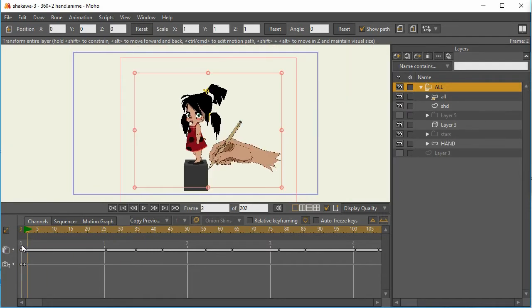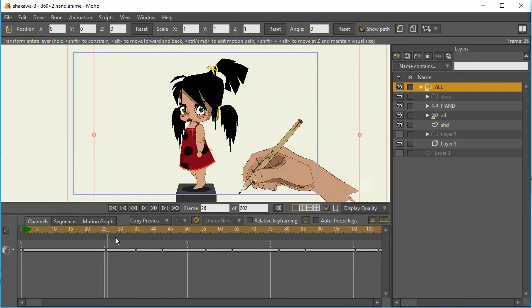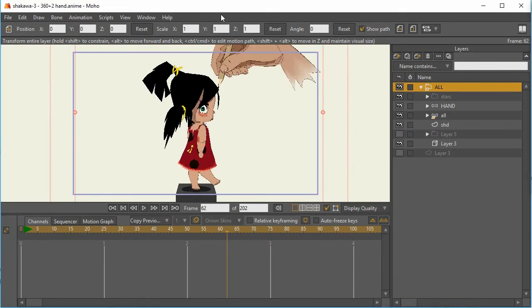Now notice that there's this zoom in, and that's this camera. So we don't really need the camera zoom in order to understand the movement of the dress. So I'm going to delete those keyframes. And so now what you have is Shakawa just turning around, so that we can focus on the dress. Now, if you've downloaded this file and you're following along with me or practicing or playing with it a little bit, I would definitely suggest that you keep a copy of the original file stored away and only play around with a separate copy.